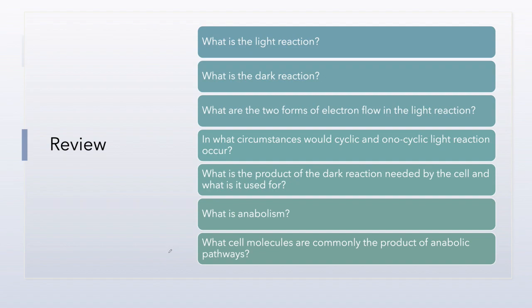So just a quick review, make sure in photosynthesis you know what the light reaction versus the dark reaction is, what are the 2 forms of electron flow in the light reaction. There's another video in your textbook online that is very helpful on cyclic versus non-cyclic flow. We have circumstances, when would you use a cyclic flow and when would you use a, I'm sorry, there's a typo here, this should be a non-cyclic light reaction. What is anabolism, where in central metabolism do we see anabolic processes being used. So I hope you enjoyed our multi-part series on metabolism, and I will see you guys in the next lecture. Have a good one.